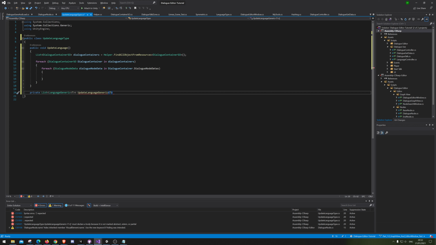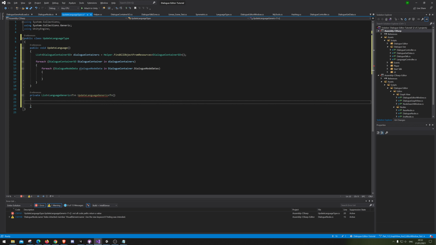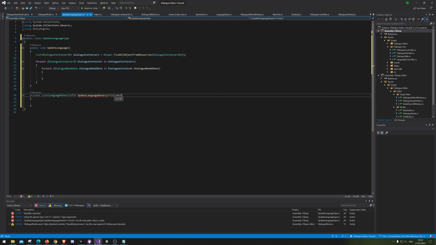And of course we're going to tell it that it is a T. Add in here that it needs to receive a list of language generics, which of course is our generic.